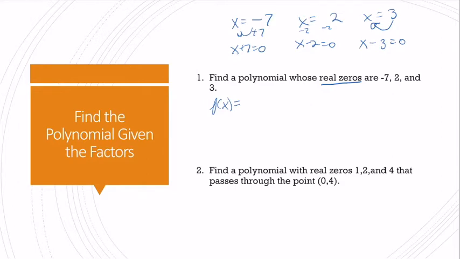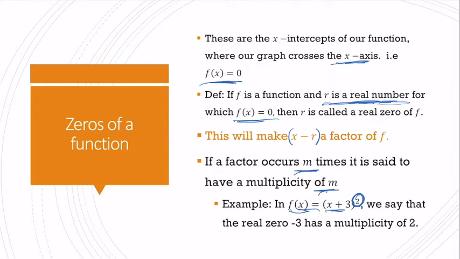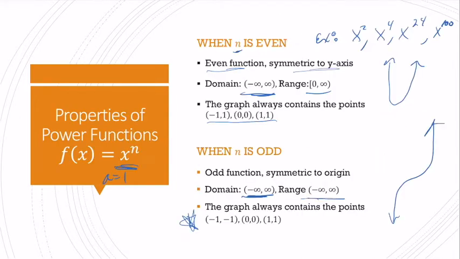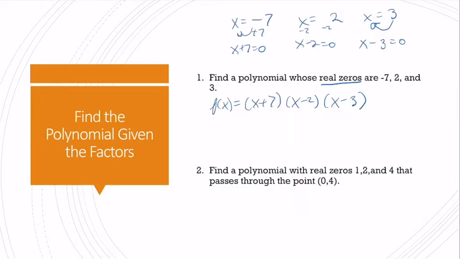This is going to be a degree 3 polynomial. So I've got x plus 7, x minus 2, x minus 3, right? And eventually this will just become habit. Like I said, if r is a 0, then x minus r is a factor. So because 2 is a 0, x minus 2 is a factor. Because 3 is a 0, x minus 3 is a factor. X minus a negative 7, well, that gives us plus 7. So we can go ahead and FOIL this out.